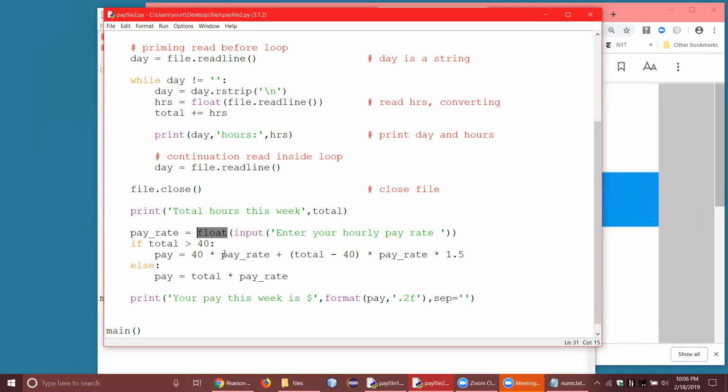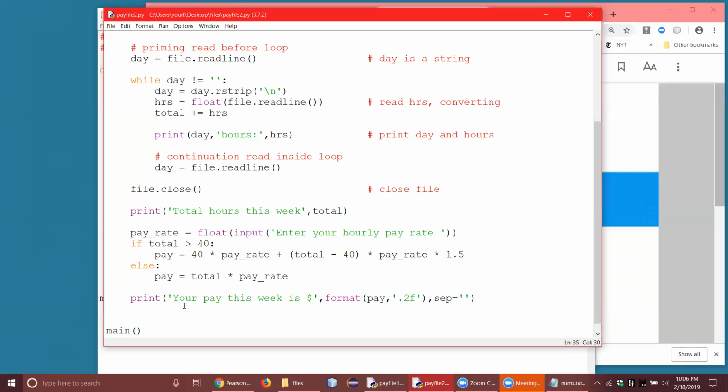And if the total is more than 40, to work out the pay, it would be 40 hours at the regular pay rate, and then any hours above 40 multiplied by the pay rate times 1.5. As you know, you get time and a half for working more than 40 hours. If, however, the hours are not greater than 40, it's just hours worked times pay rate.